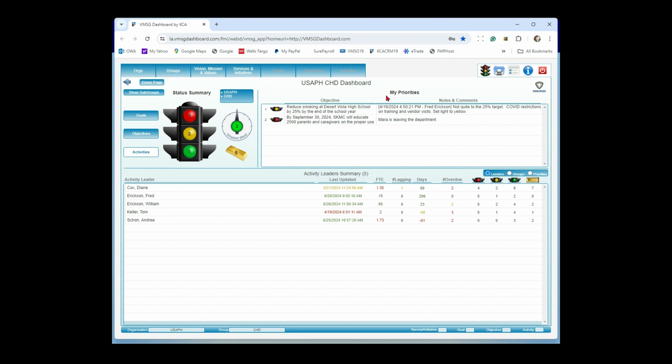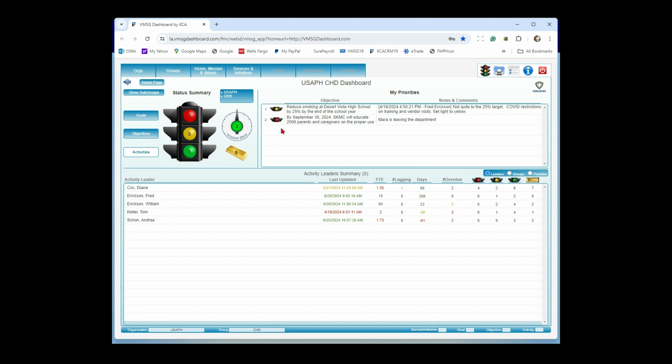Top right corner up here, my priorities. More or less, it's a bookmark of things that you want to personally keep your eye on. On the objective screen, there's a flag that you set. When it turns green, they appear up here on your login only. So everybody picks the ones they want to watch. You can pick any objective in the entire system that you have access to. Most often, they're going to be things that are yellow and red because they're in trouble. And they're going to be things that either you're working on or your team members are working on. So it just kind of keeps them front and center.